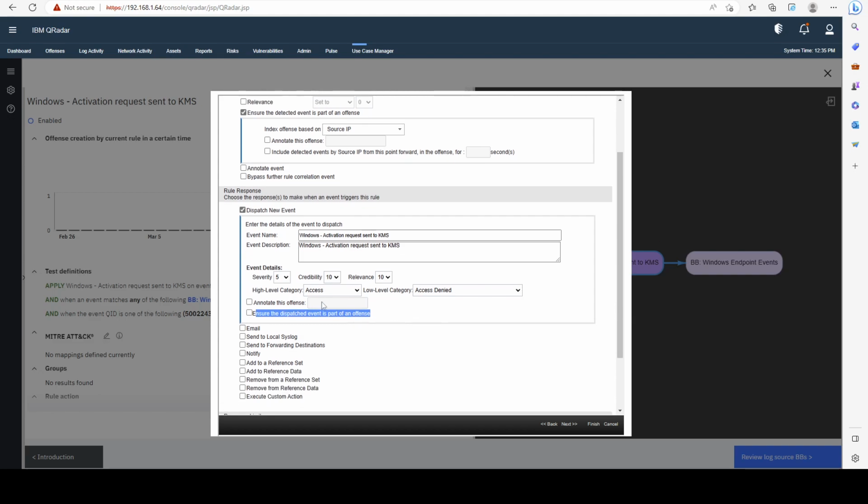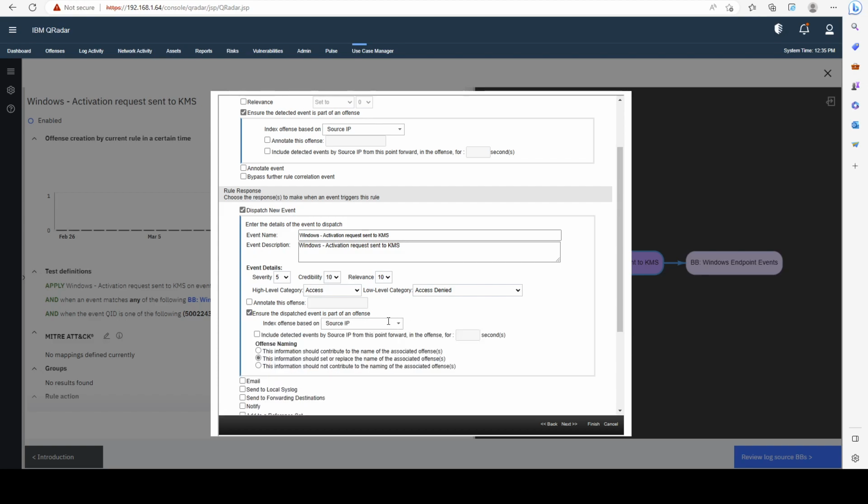If you do that, it's not going to generate a custom rule engine event.